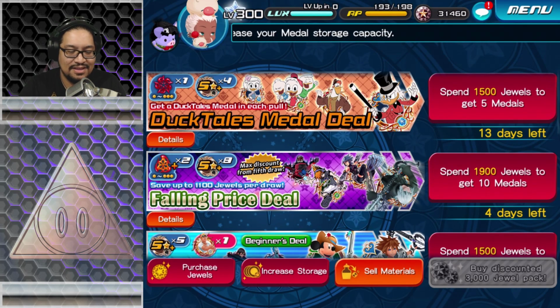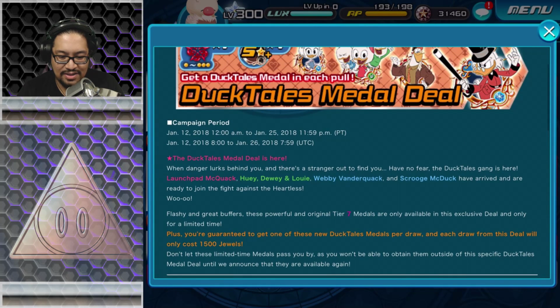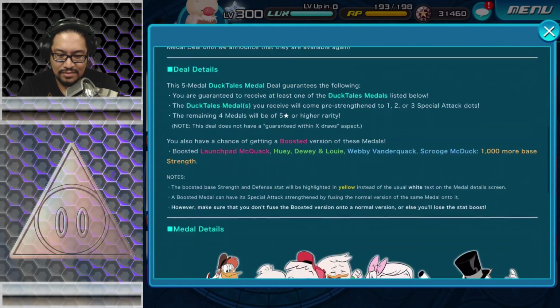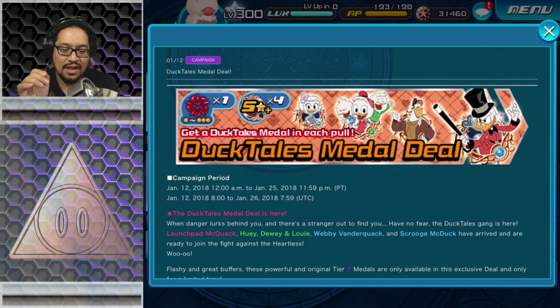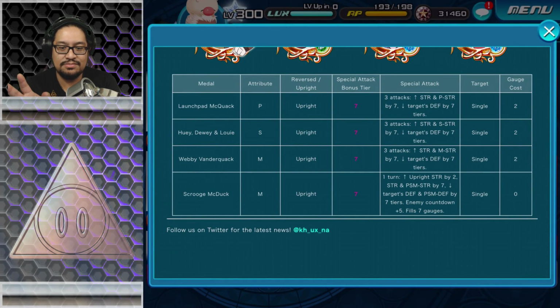Let's check one thing about the DuckTales deal. Are you guaranteed? Okay, so even though you're guaranteed a tier 7 medal, it has to be one of these. So you still have the chance of pulling other tier 5, 6, 7, 4, whatever medals. Okay, so basically the question here would be which one is better to pull from.